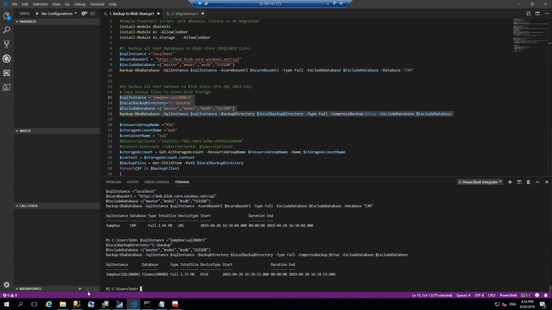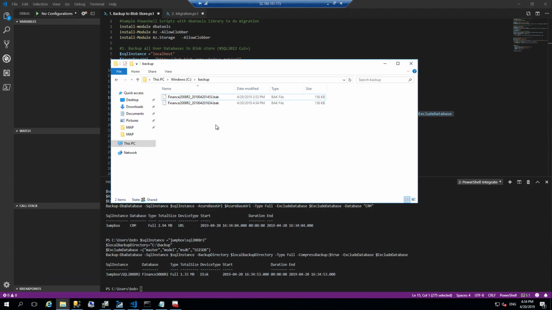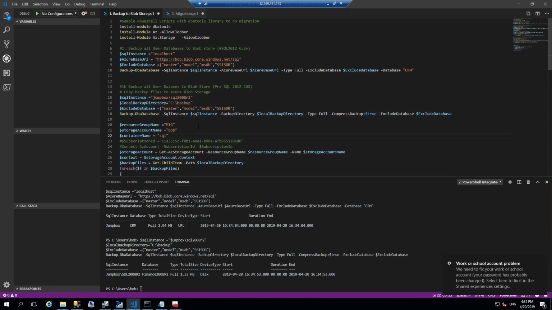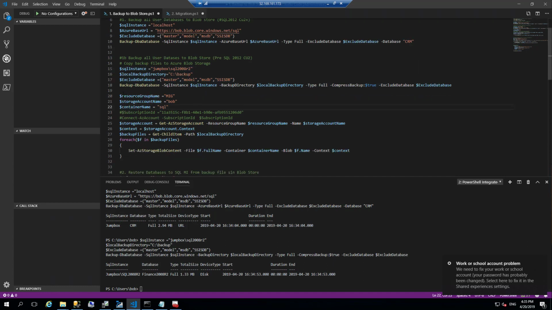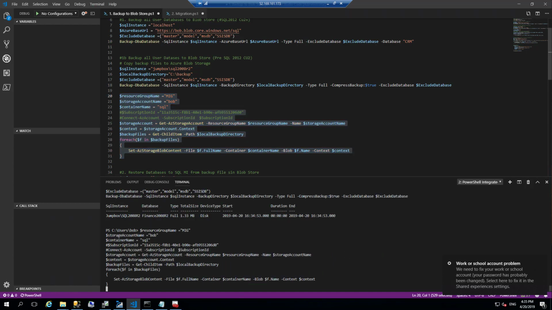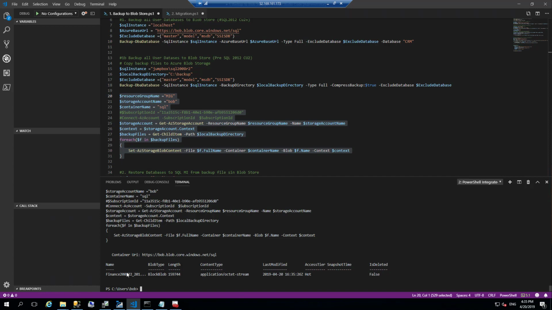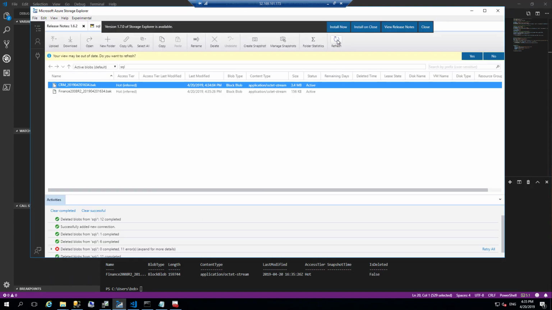Bang. Right, so I've now got on my hard drive, hopefully, if I go to my backup folder, oh, I've got one I did earlier. Right, let's just get one backup. I've got that sitting in that folder there. Okay. Now, once I've done that, there's a little bit more PowerShell script to then use this command, Set-AzStorageBlobContent, to effectively upload the backup. I could use a tool like AzCopy or something like that, but I'm going to use the PowerShell library, right? So when I run this, it's going to take that 2008 R2 backup and upload it to the blob store. I click refresh. I've now got one new database and one old one from 2008 R2 sitting in the blob store.